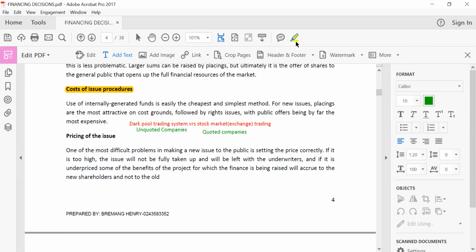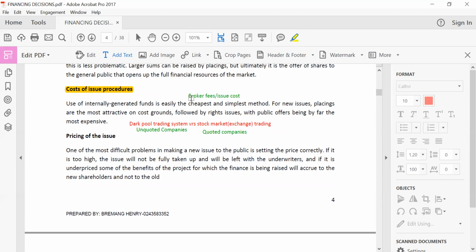Right. So the cost of the issue process, sometimes you need to get the services of a broker. And if the broker is charging you huge, you might decide not to go for it. So broker fees, we're talking about broker fees, right? As a cost of issue, all right? We also call it issue cost. Sometimes the paper fees, the filing fees that you pay before you get that form of equity, my friend, you might not be interested in going for that form of equity, right? Good. So we are talking about the cost of issue.